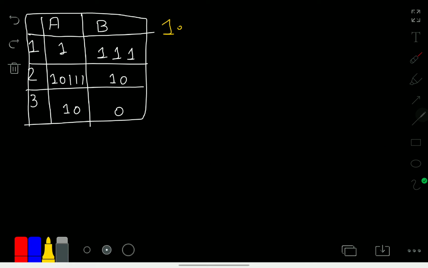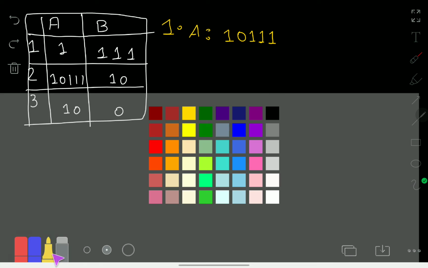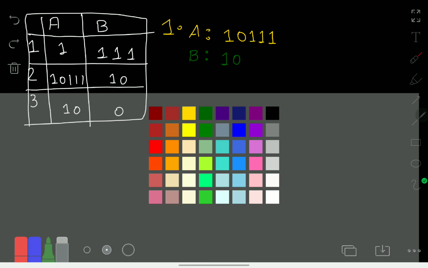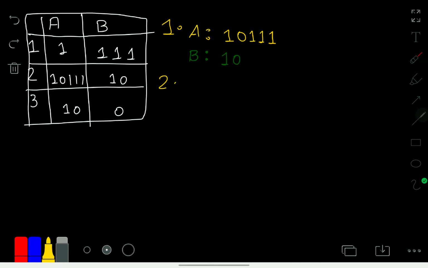This is the first step. We have chosen the second tile, so A becomes 10111, and B becomes 10.